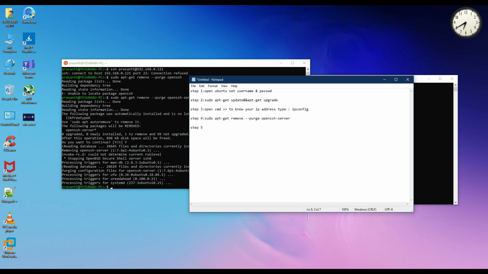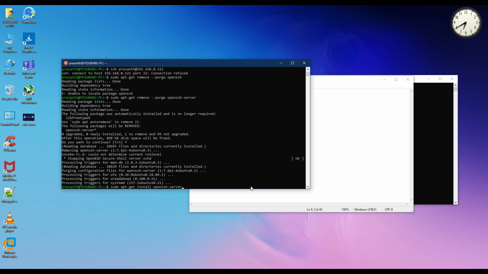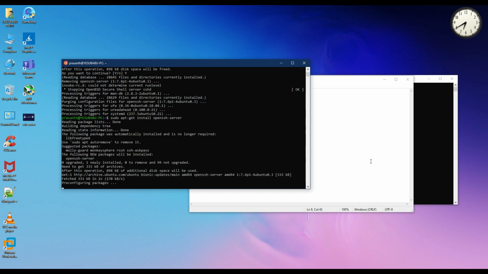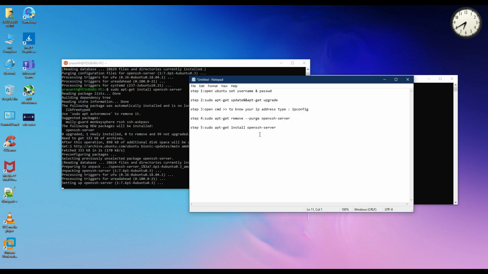And install it again: sudo apt-get install openssh-server. Make sure that it is installed again, because I just removed it, so it will show some error. Just install that. Now we are in openSSH.